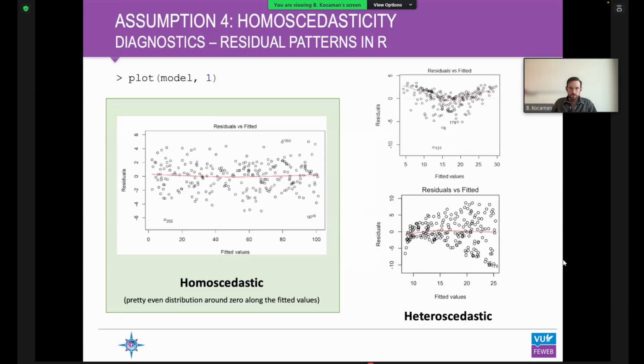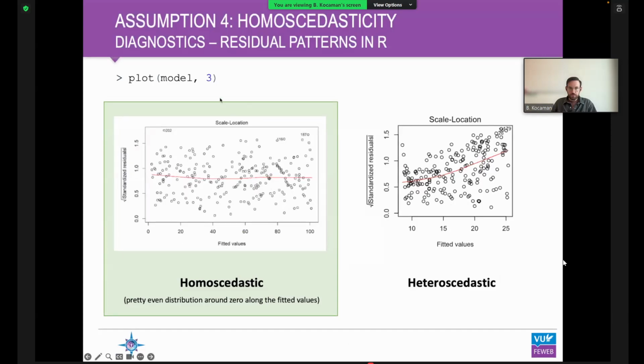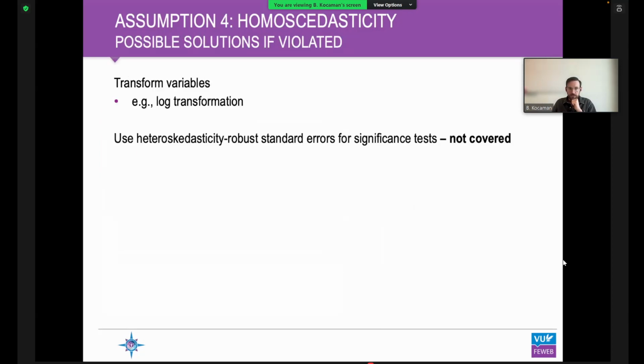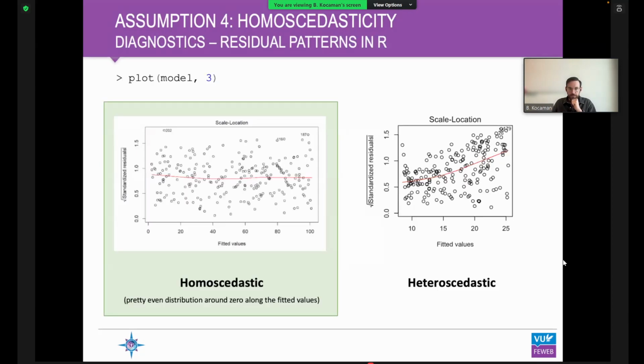If you use 1, you will get the residuals versus fitted plot. If you use 2, then you will get a QQ plot. This is basically kind of a shortcut. So you can do all of these by hand as well, by hand meaning you can code these and get these results. But because these are very common diagnostics used in regression analysis, you already have built-in options to get these diagnostic plots.